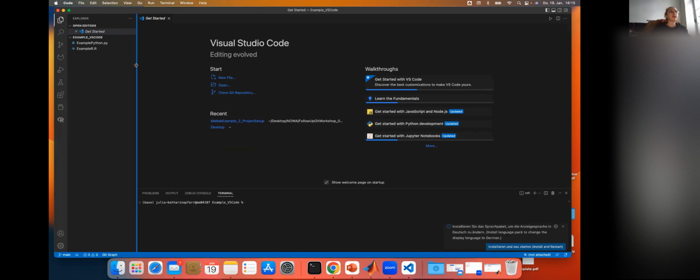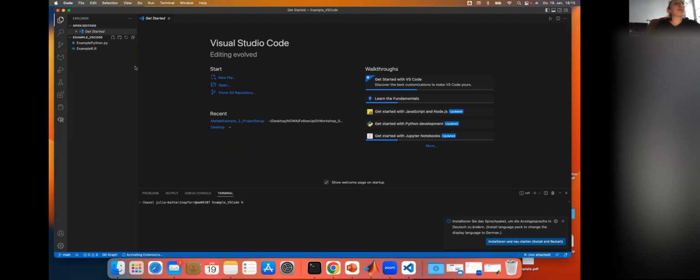And here in this folder, I have a Python file and an R file. And so Visual Studio Code noticed that I have an R file here. So it also opened and displayed me the R extension that I already installed.